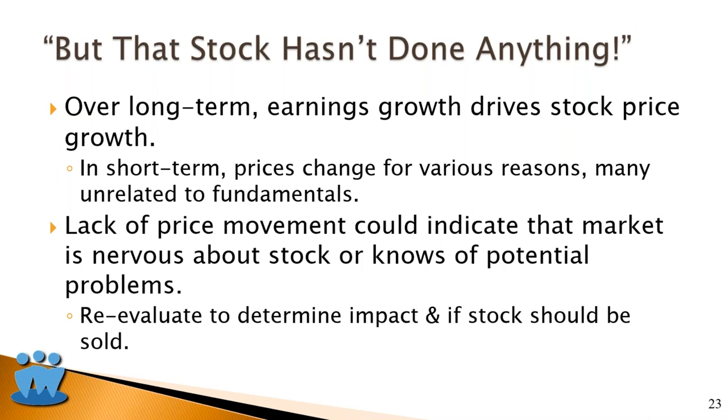So again, our focus is not about trying to guess where the price is going to be. Our focus is on the fundamental strength of the business, how they're competing relative to their peers, how the profit margins are holding up, what the earnings and revenues are doing, are they expanding, are they growing, are they flat, are they holding steady. When we know what is going on fundamentally with the company, then we'll have confidence that the earnings will definitely be driving price growth at some point in the future.